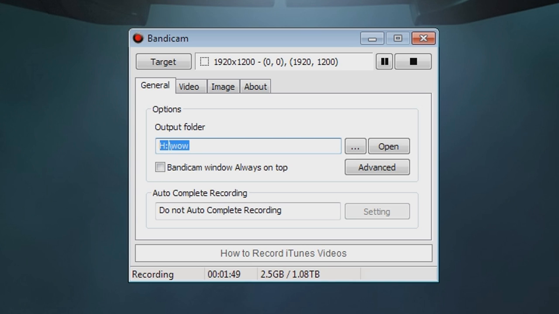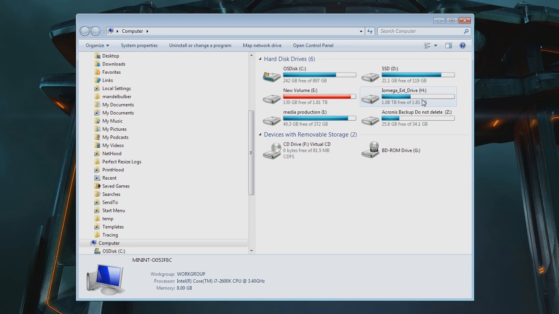So I have an H drive which is USB 3 attached, so it's not the fastest drive you can get, but it's plenty fast enough to record 1080p in either Fraps mode, which is pretty much uncompressed, not quite, but it doesn't compress it a lot, and there's plenty of bandwidth there, so USB's fine. You would probably be pushing it with USB 2, but if you've got a fairly recent computer, you should have USB 3.